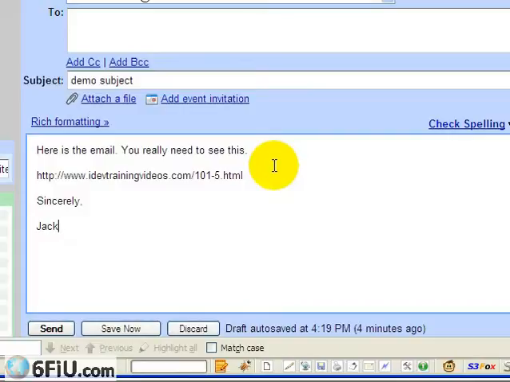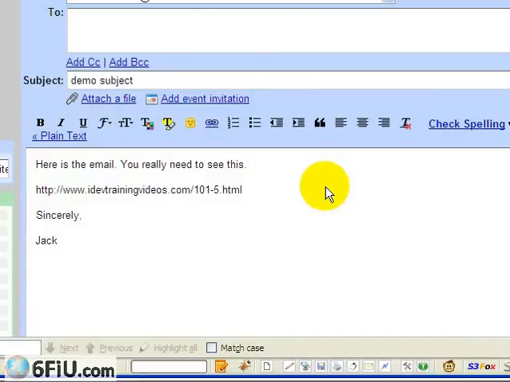Better yet, what I recommend is that you set up your own free email accounts, Yahoo, MSN, Gmail, whatever you want, and then test multiple different times. Okay, so now that we've gotten that out of the way, a very important tip, let me show you what you would want to do if you were going to do rich formatting or an HTML-based email.